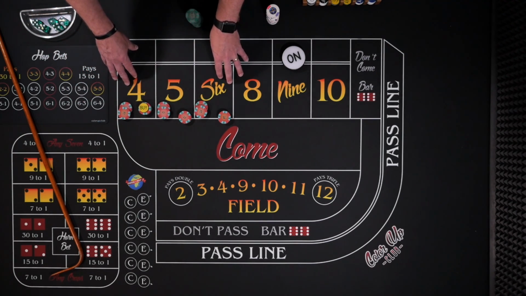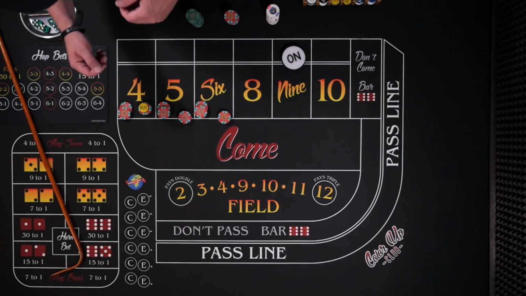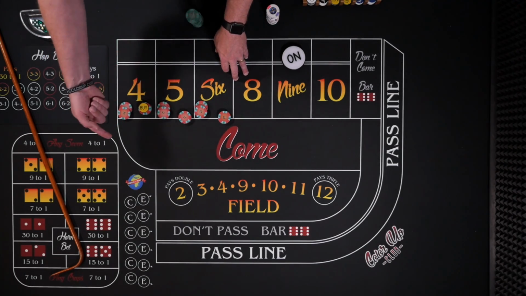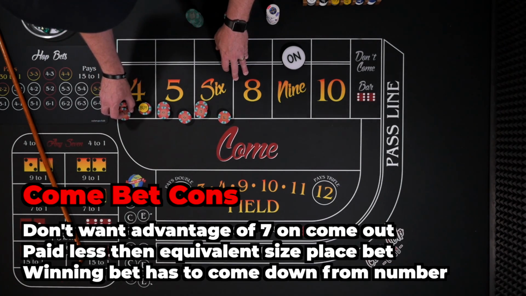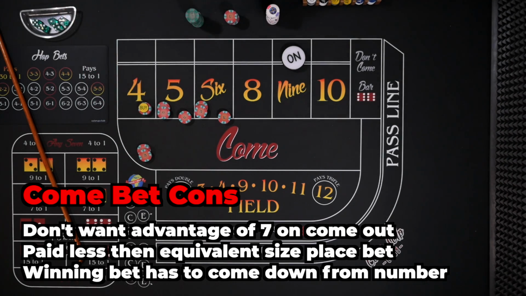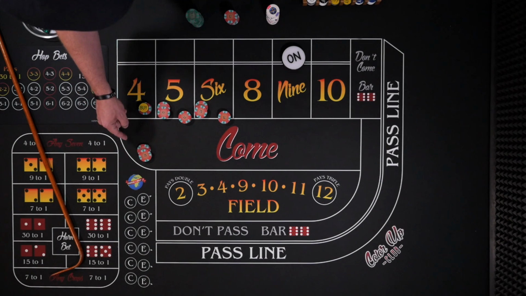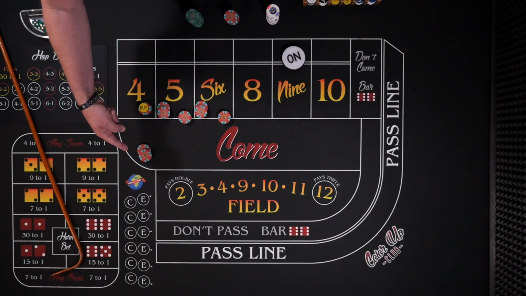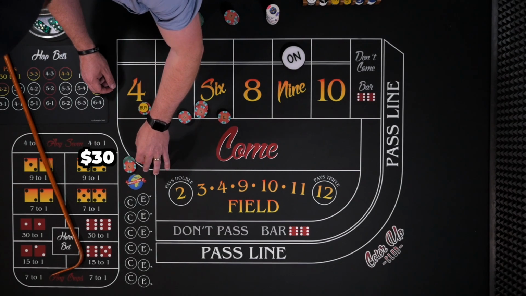They're already established. For each of these bets to win, the number has to roll 1 time. So let's compare them. We have a $20 bet here, the 4 rolls. The first thing you'll have to know about a come bet is that if a come bet hits, it has to come down off the number. We have $10 in odds, which is going to get paid true fair odds of $20, and we have a flat bet of $10. So our $20 bet is going to win $30.